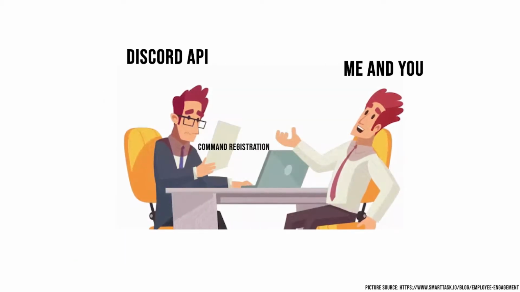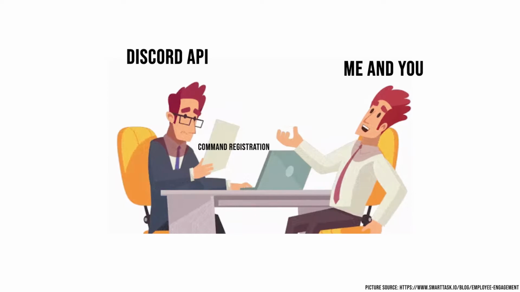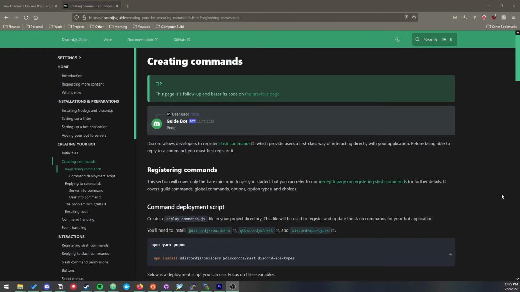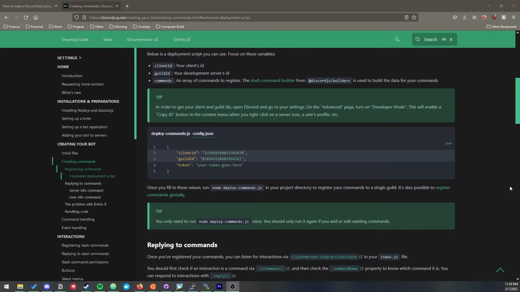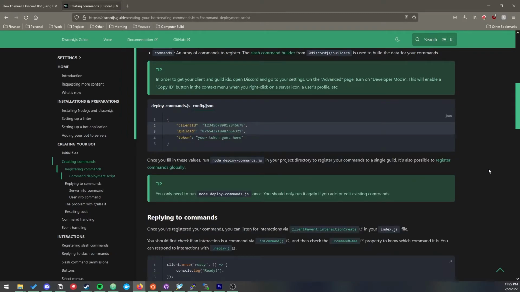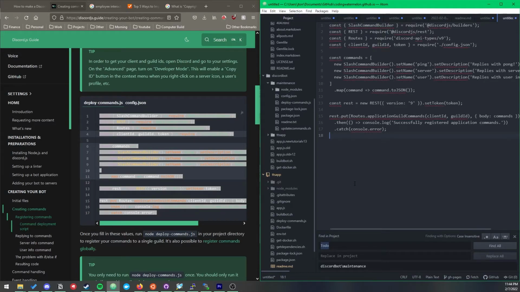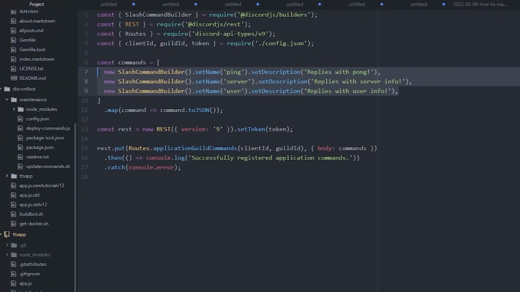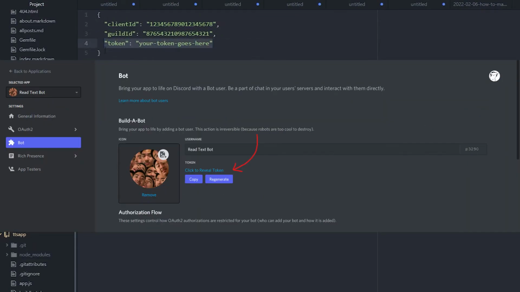Actually, we need to use this trick again because we also need to contact the Discord API to register the Discord bot for the ability to use / commands, which seems to be a new feature in Discord.js version 13. The official guide is very well documented and easy to follow along, but here's the step-by-step process visualized. You need to create two files called deploy-commands.js and config.json in the directory. You can copy-paste the file content from the guide and just replace the parts that need to be replaced, which are the command names in the deploy commands file and the client ID and the token, which you can find in the Discord developer portal.